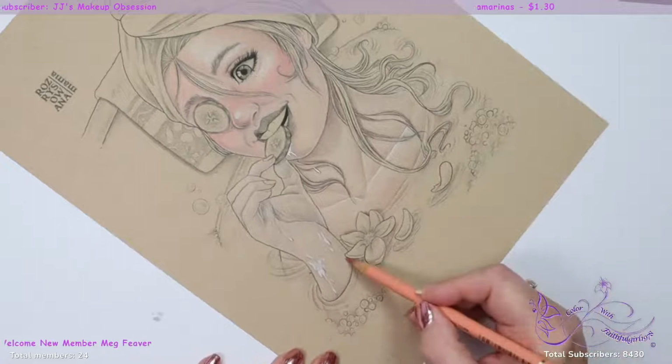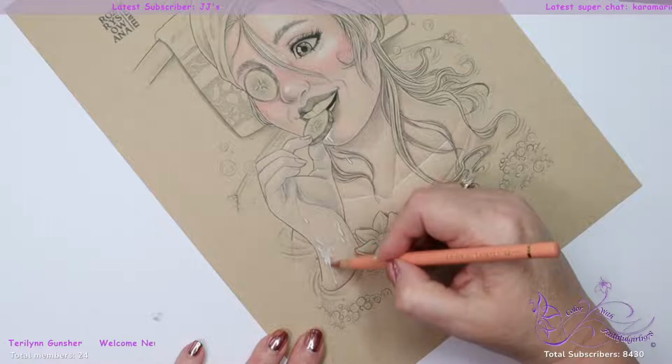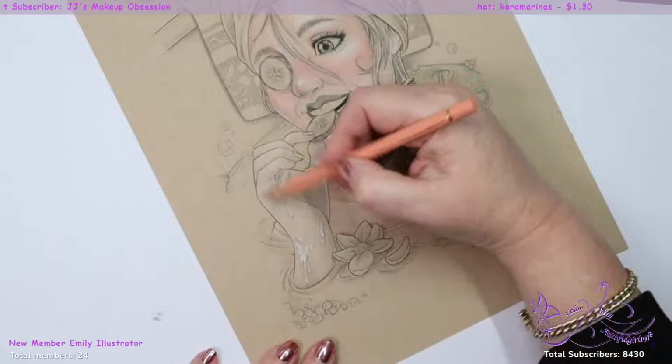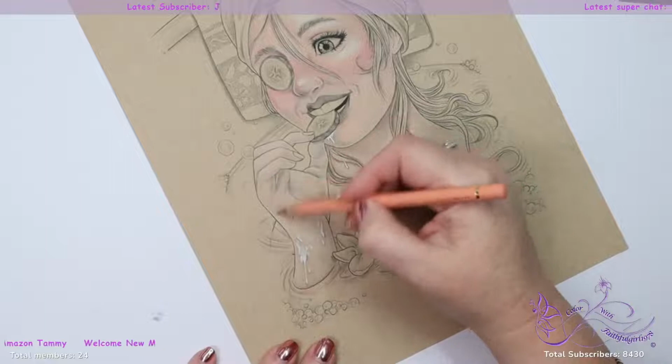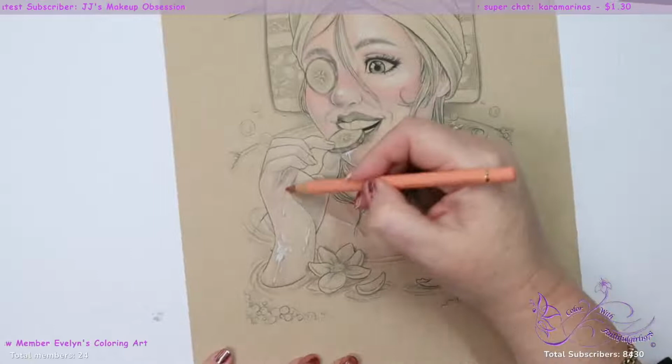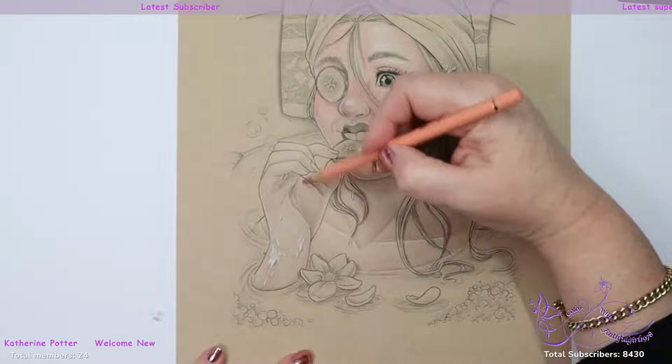Alrighty. Let's add a little bit of a shadow underneath our little water droplets. We're going to get a little bit firmer in there later. Adding in some shadows over all of the darker parts.